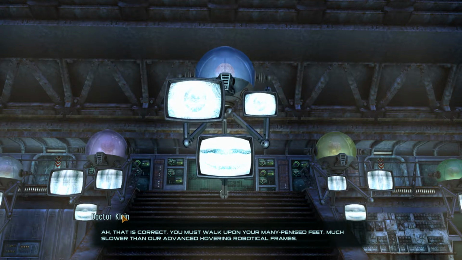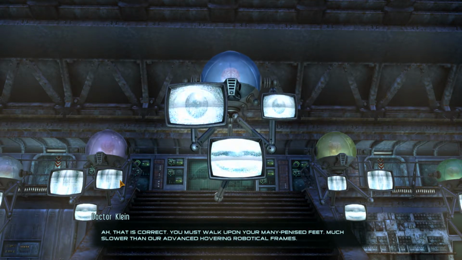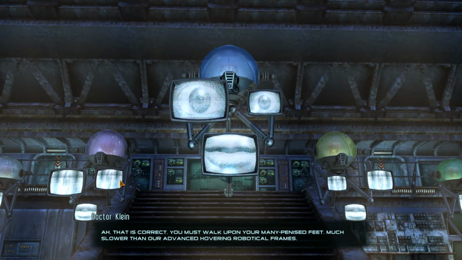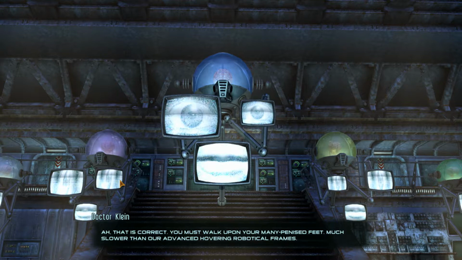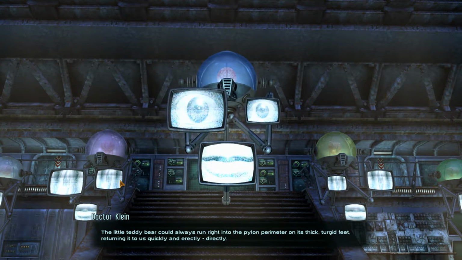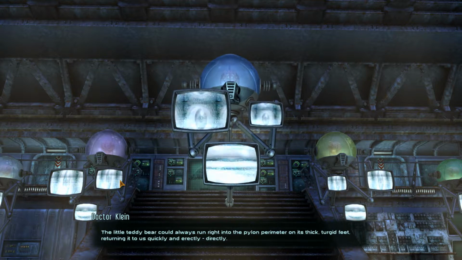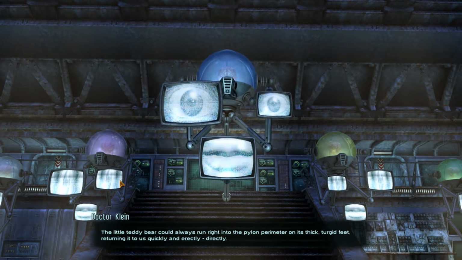Guess I'd better get walking. Ah, that is correct. You must walk upon your many feet. Much slower than our advanced hovering robotical frames. The little teddy bear could always run right into the pylon perimeter on its thick feet, returning it to us quickly and directly.